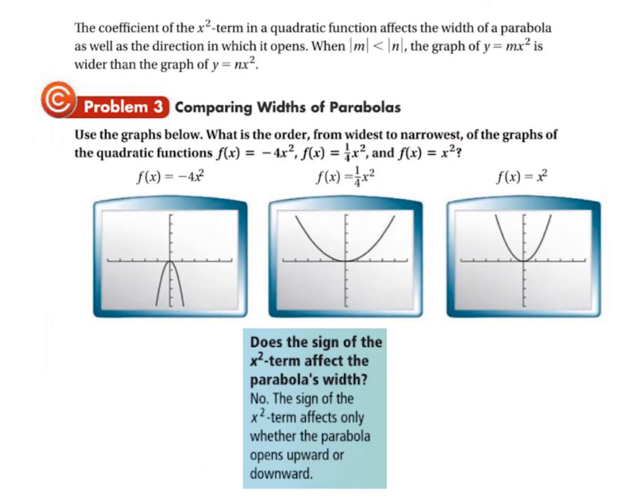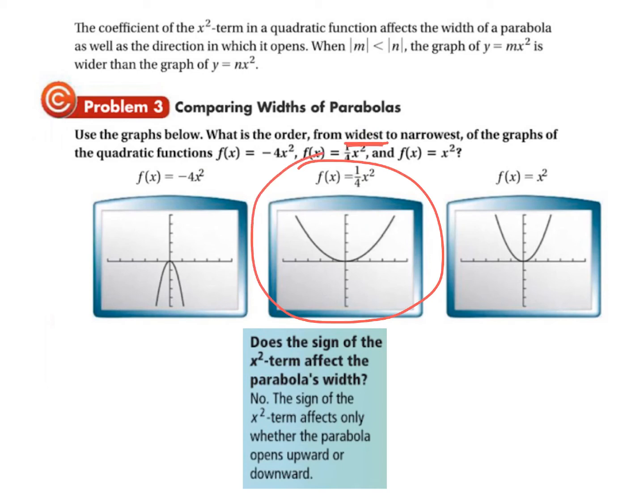Okay, so if we take a look at this, what is the order from widest to narrowest? They want the widest to come first. We're going to say, what's the biggest coefficient? Forgetting about the negative, we're taking the absolute value. And -4 has the greatest coefficient. This one has the smallest coefficient absolute value, which is 1. So for the widest, remember, it's going to have that lowest number, closest to 0. That's going to flatten it out and widen it up. Instead of going up this far, you're going up not as far for numbers smaller than 1. So the widest one will be this right here.